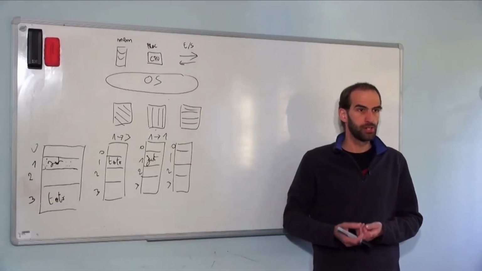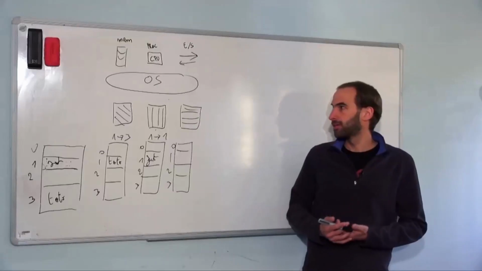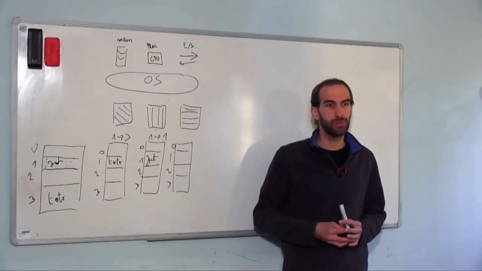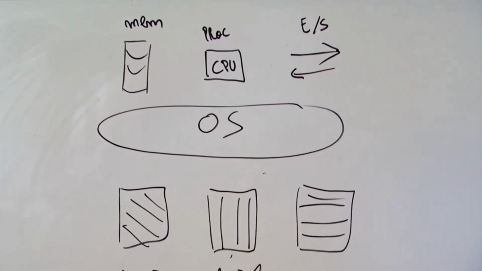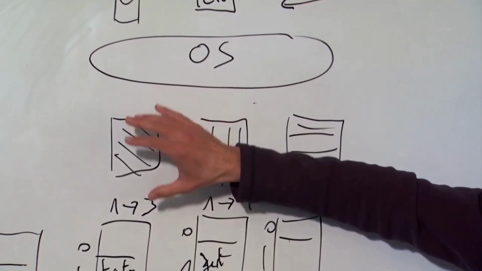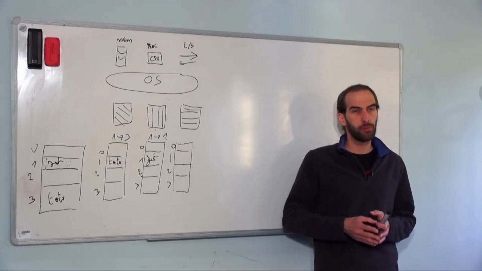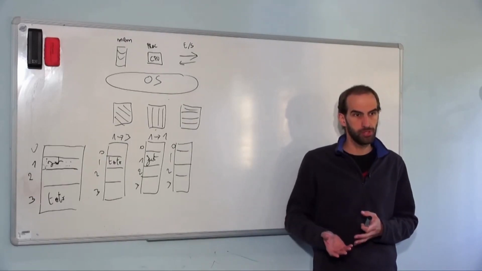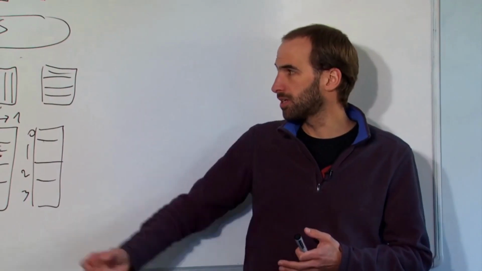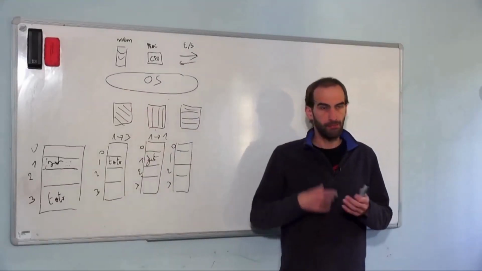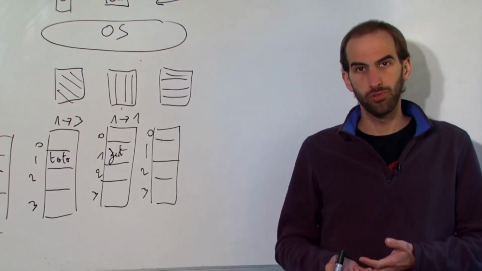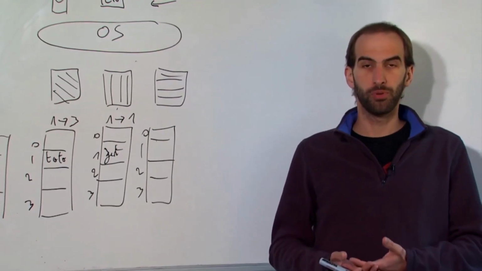Scheduling will say that an application has done enough calculations on the processor for now, so I'm going to put it on break to allow other applications to use the processor. What can also happen is that maybe this application does a calculation and at a certain point it has to read the hard drive, which is much slower than the processor. So the app will have to wait for the data, so it's going to retrieve the data from the hard drive, and during that time it stays on pause, which frees the processor for another application. Once that is done and the data has been retrieved, it will be able to go back to the processor.